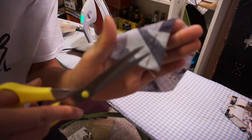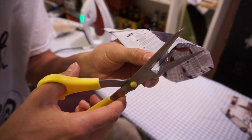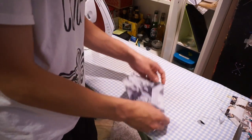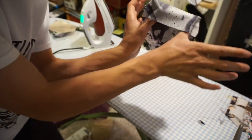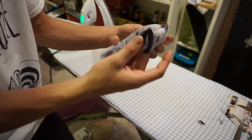Okay, now we're gonna trim the edges there. So trim the corner of the pocket. What we're gonna do after we trim the edges, and why we're trimming the edges, is so that we're gonna flip it inside out, and then there's not so much material having to be bunched into the corner when you turn it inside out. I mean, it's inside out right now technically, so we're turning it right side out, I guess. So we're gonna see the good side. Yeah, there it is. And the stitches kind of align your folds for the side of the pocket.